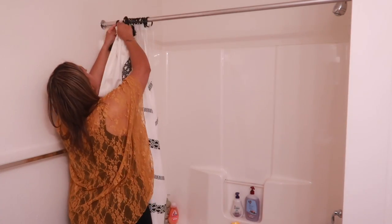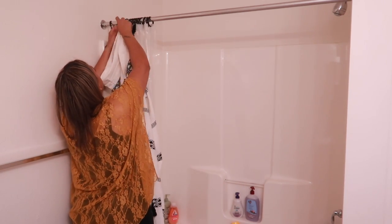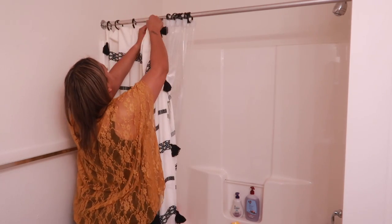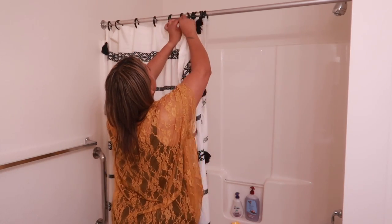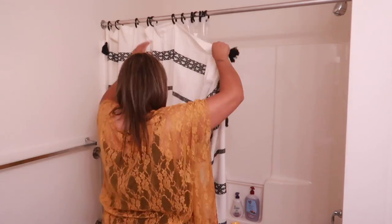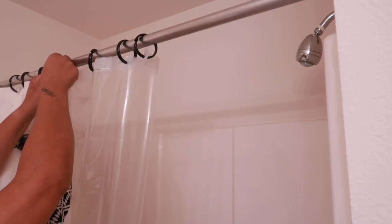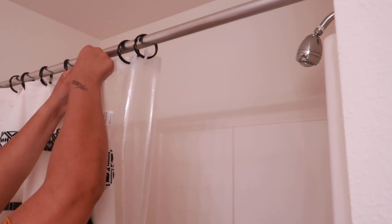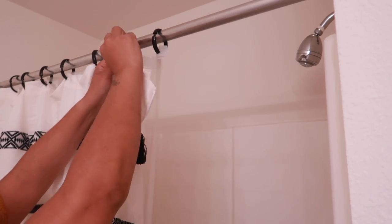So I'm hanging this up, and then I have some hand towels, a new rug. I think the shower curtain was $20, I want to say. The rug was like $14. The hand towels, I just got a black one that was a couple bucks. The design ones were a little bit pricier, but I really liked the way they look once I was finished putting it all together. I think it was worth the price because they're just going to be for decor purposes.